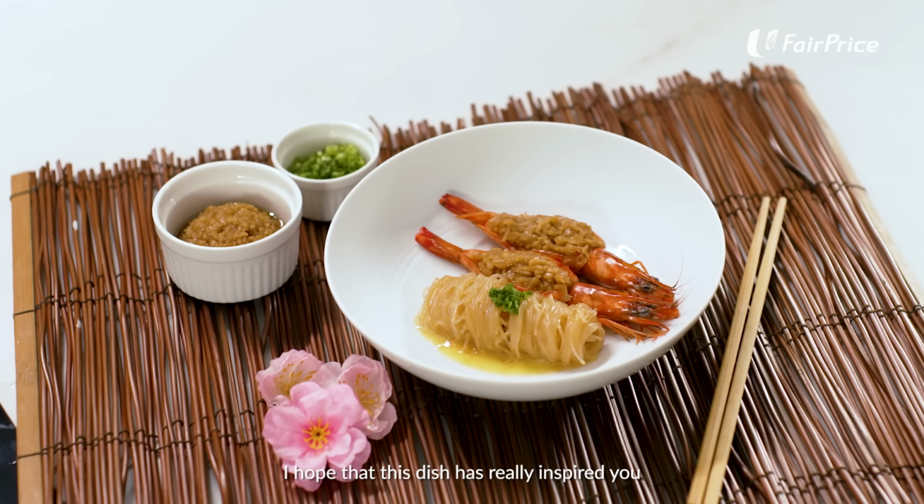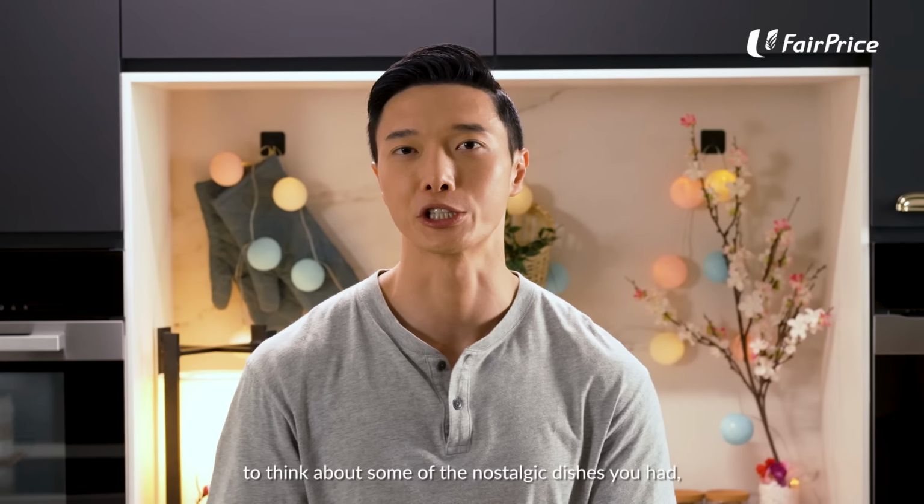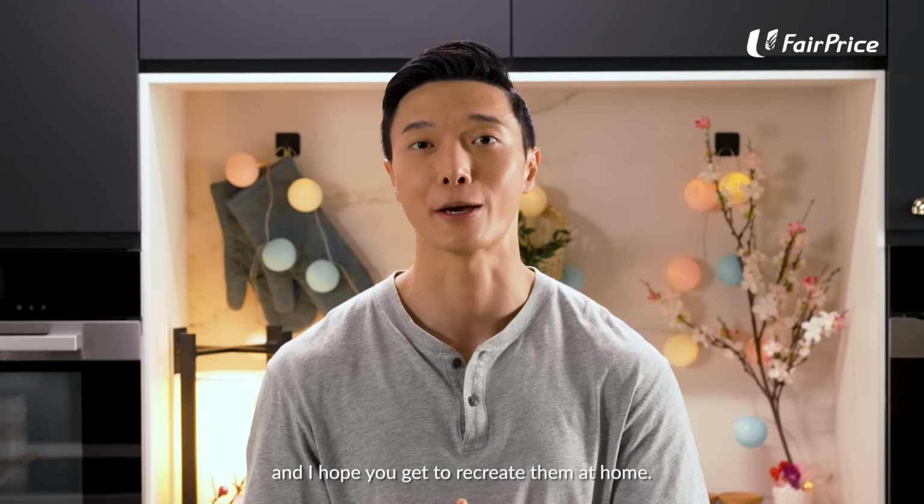So this Mid-Autumn Festival, I hope that this dish has really inspired you to think about some of the nostalgic dishes you had, and I hope you get to recreate them at home.